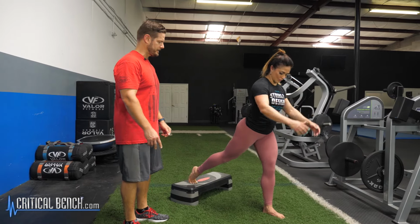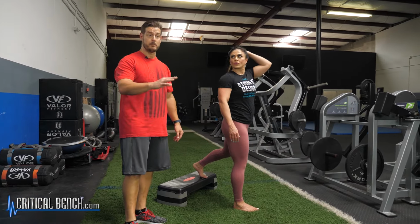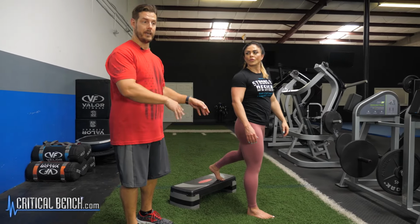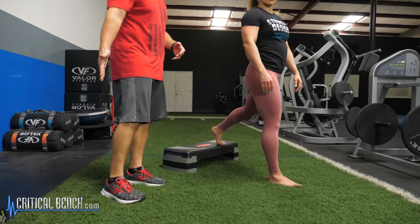So why don't you go ahead and switch your feet, Vanya? That was awesome. I would recommend reps anywhere from 5 to 10, maybe even 12 reps with body weight. Once you're feeling really good with body weight, you can add in some light dumbbells to this exercise.